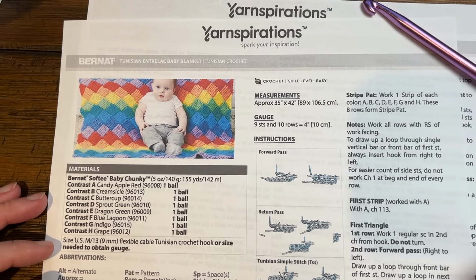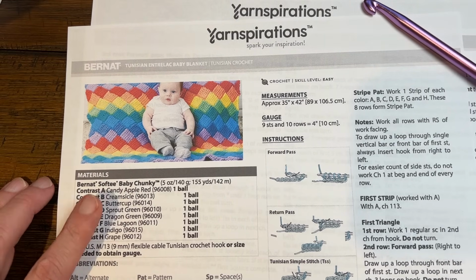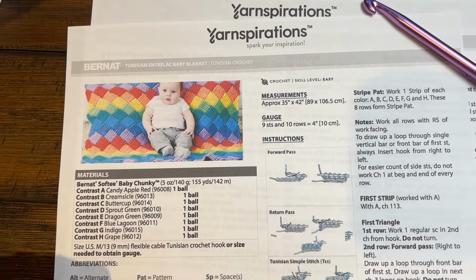Today we're going to do a Tunisian Entrelac baby blanket. This is a comprehensive video. We will go step by step and I'll try to take my time as much as I can. We're going to be using Bernat Softee Chunky yarn. You can also use Bernat Softee Baby Chunky or just a yarn that is really quite thick, just like you see. You can see the video description for the link for this free pattern for what you're looking at.